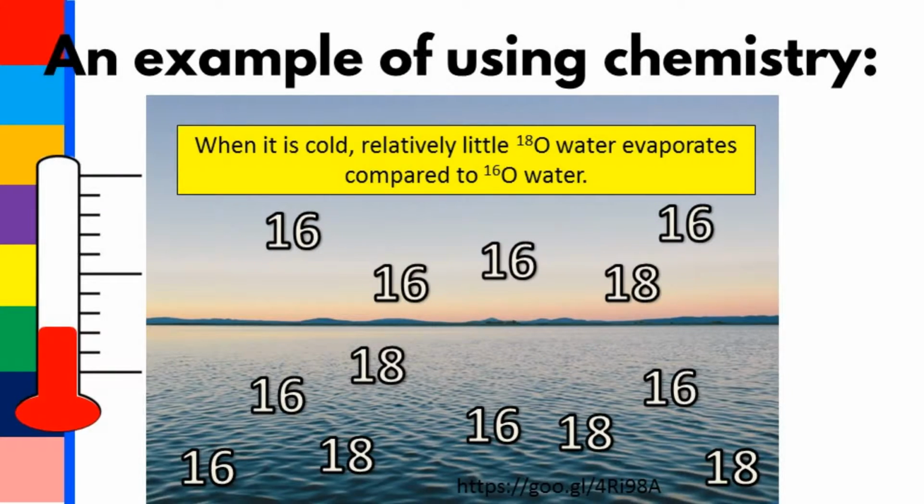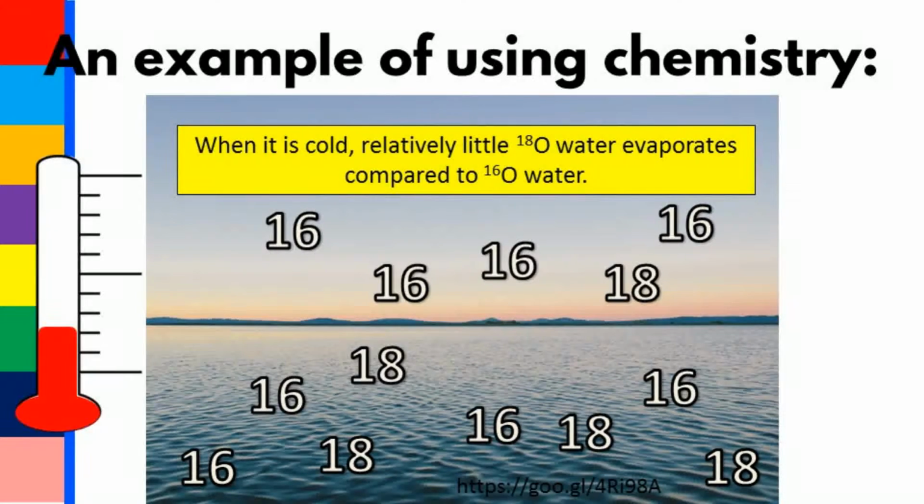At relatively low temperature, as it happens, the heavier molecules of water based on oxygen-18 evaporate at a slower rate than the oxygen-16 based water molecules. So the humidity in the Earth's atmosphere will have an anomalously large amount of oxygen-16 based water vapor molecules compared to what would be in the world's ocean. When the water temperatures are cold, the ocean is relatively enriched in oxygen-18 water molecules, and the atmosphere is relatively enriched in water vapor that contains oxygen-16. Okay?